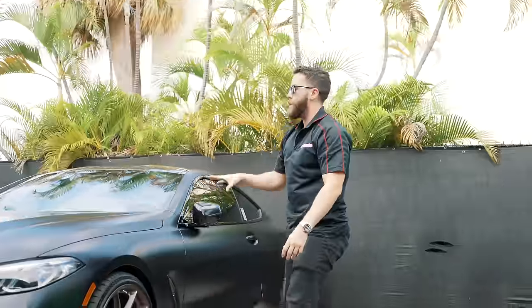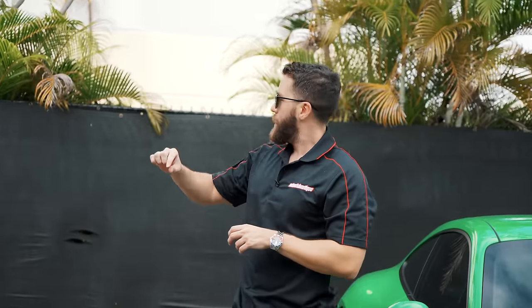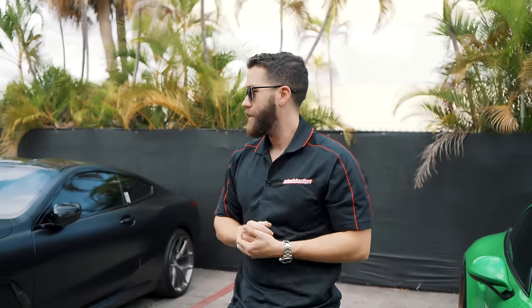So what this is in for today is, as you can see, it's looking a little bit high. So we're gonna do AC Schnitzer lowering springs, but that's not the only thing we're doing from AC Schnitzer. We're gonna be doing a bunch of carbon: front diffuser, rear diffuser, little deck lid spoiler, also an AC Schnitzer exhaust, which we're gonna cut to the scene now. We're gonna do a before and after, so stay tuned.